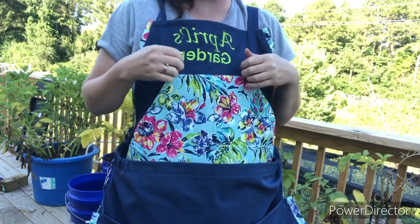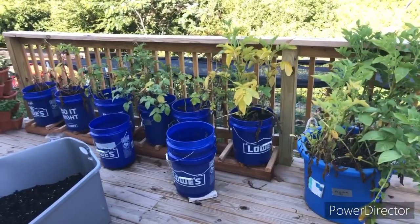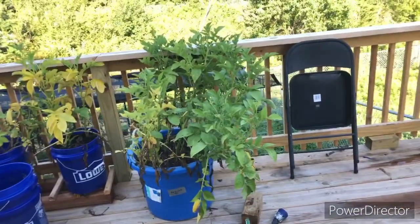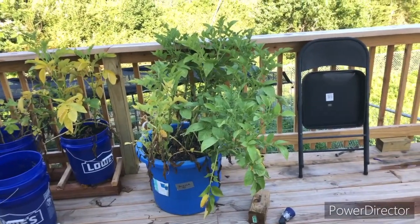All right, so we'll get started on the garden tour. Here's what's left of the container potatoes. These are getting harvested today. They have died back a whole lot. I think the Kennebec ones right here in front of me could probably go maybe another week or so. But we're going to go ahead and harvest this container to see what point they're at.